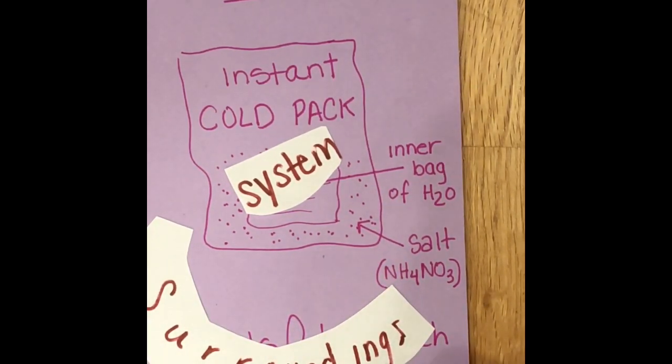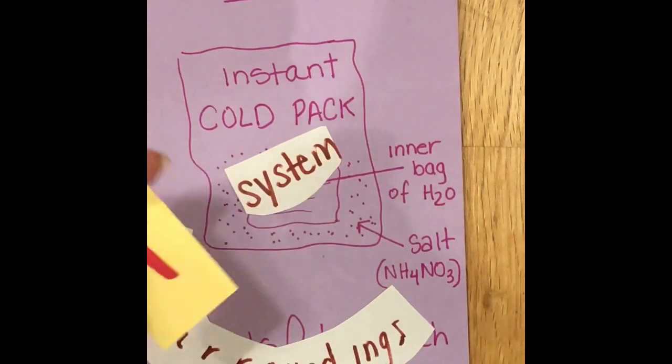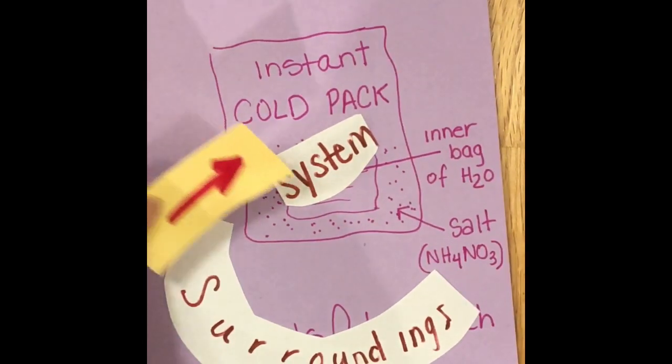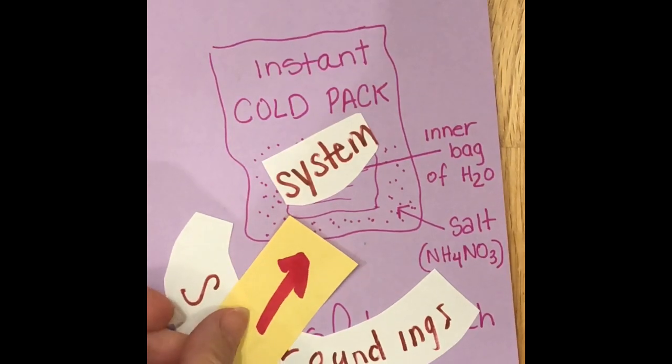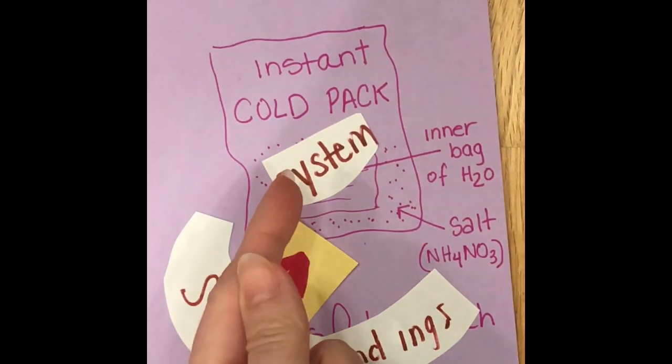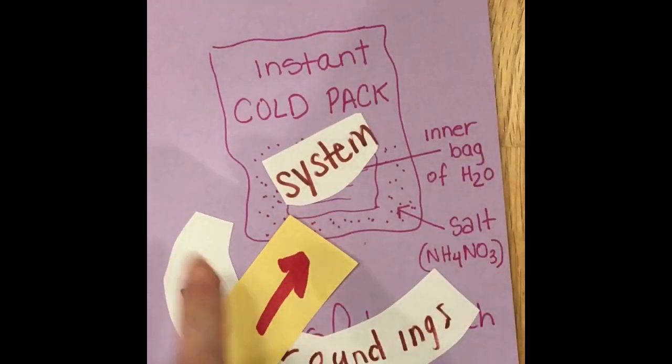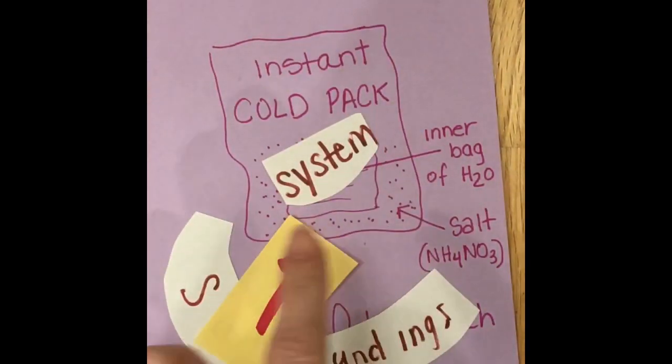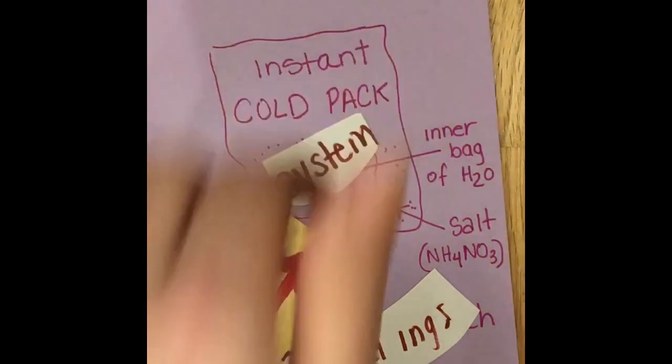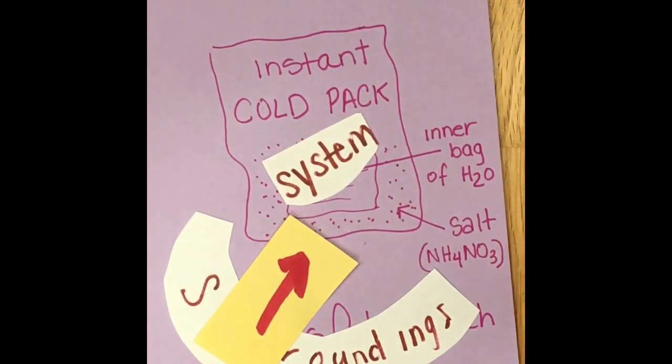Let's bring our arrow back, right? And the arrow is now going to go this way, and that is any sort of heat from the surroundings goes into the system, so therefore the outside feels cold, and the heat goes into the reaction, allowing it to occur. So the reaction then needs that heat, right? Bonds are broken, new bonds are made, and the salt reacts with the water, gets dissolved. And so that needs heat to happen, and so it pulls that heat from the surroundings.